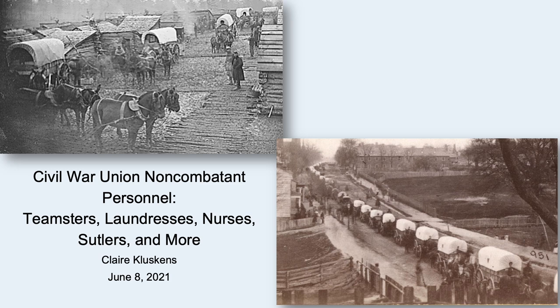This is a lecture on an advanced research topic, but I will focus on records that are online or records for which there are alphabetical indexes that will help you get started and help you think about the archival research process. What I talk about today are just a sampling of the records. If you went into our online catalog, catalog.archives.gov, you would find many record series, files, or items that include the word Teamster, Laundress, Nurse, Sutler, and so forth. For this lecture, I chose the low-hanging fruit, records that are online or that serve as indexes to other records. Please note also that the records about civilians are fragmentary and incomplete. They are not comprehensive at all.